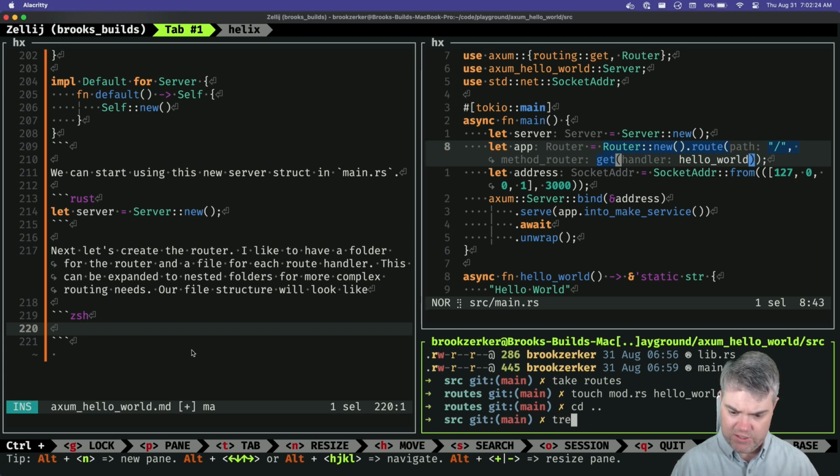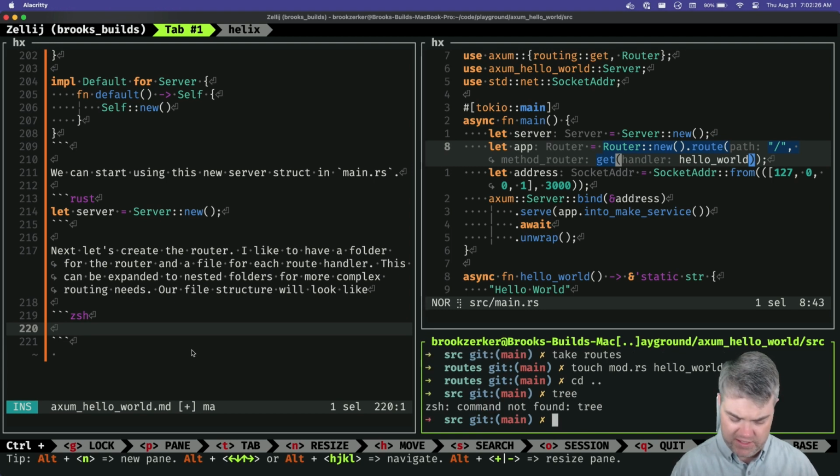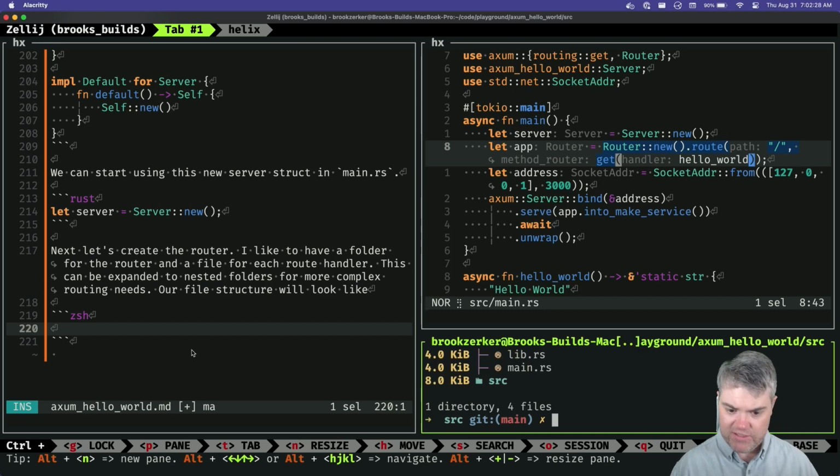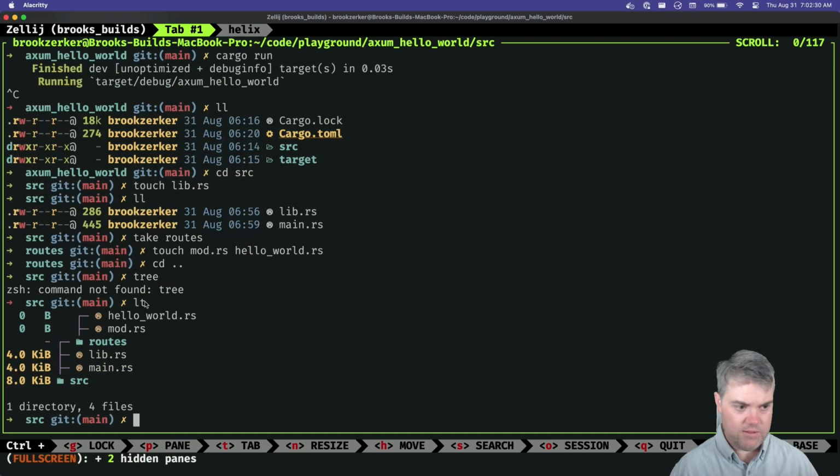Did I name it tree? It's not tree. Oh, LT. That's what we named it. Okay, so in LT we can see, I wonder if I should reverse this, because this might be confusing to most people looking at this.